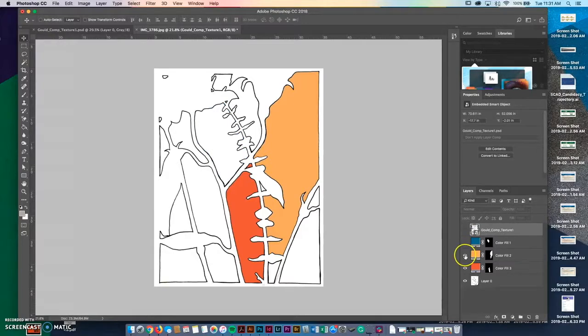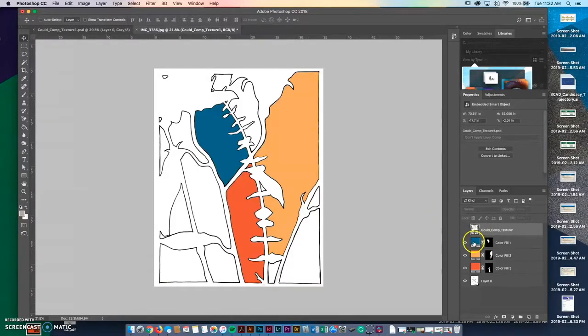So what I'd like to do here is place this texture within these several elements of the composition. I'm going to have to create a clipping mask for this particular texture to sit within these particular shapes. And then I'm going to duplicate that layer and do it for the different shapes that I have. In this case, I have 3 different shapes that are colorized, so I'll be using at least 3 different textures to bring texture into those different areas.